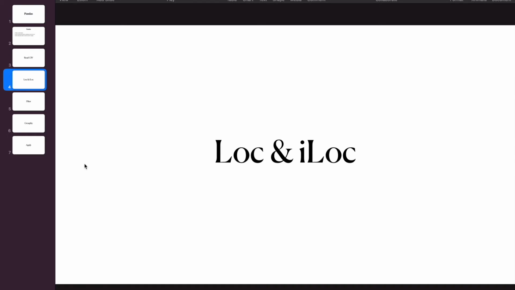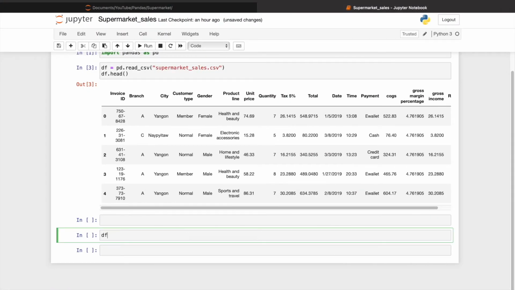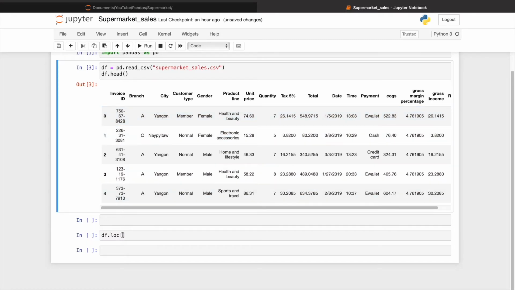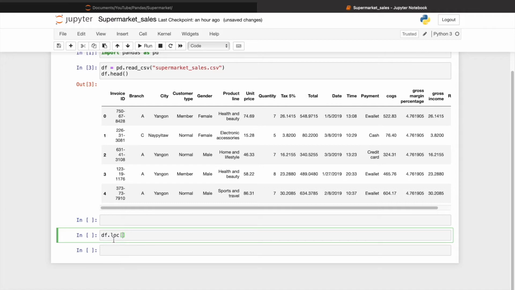All right, loc and iloc. Loc and iloc are used to extract data from the table. Let me show you an example. df.loc. One important thing to remember is that loc extracts data based on the table's label, whereas iloc extracts the data based on its index placement. Let's see it in action. The way you punch it in is row and then column. Let's say we want every single row, hence why I put a colon. And the column, like I said, is supposed to be the label of the column.